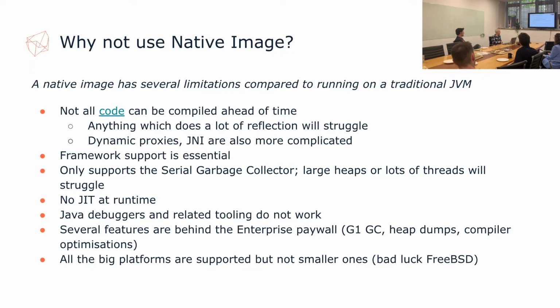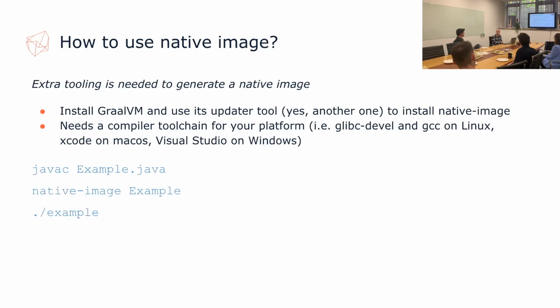There's a bunch of stuff behind the enterprise version, so better garbage collection, supposedly better heap and compiler optimizations. It's unclear what those are or how they're better, but it does seem to be one way that they're trying to monetize this. And you can compile stuff on Mac, Windows, Linux. ARM, I think, is slightly less supported. Other platforms they don't particularly care about. So if you want to run stuff on BSD or whatever, you're out of luck.